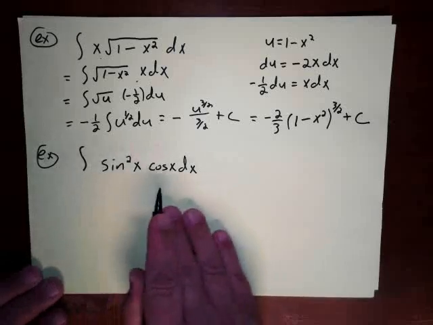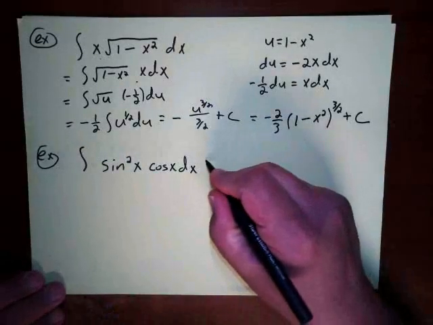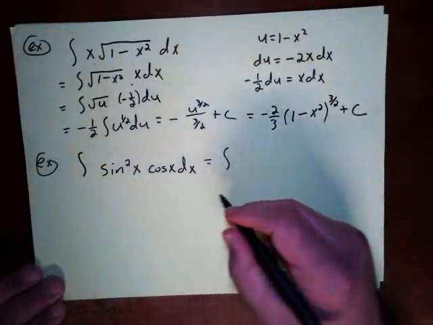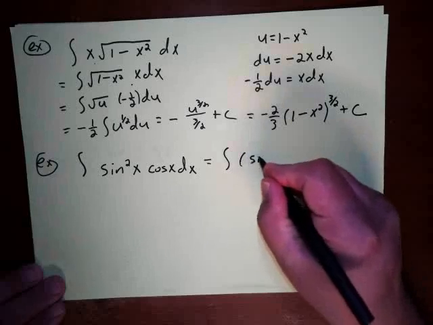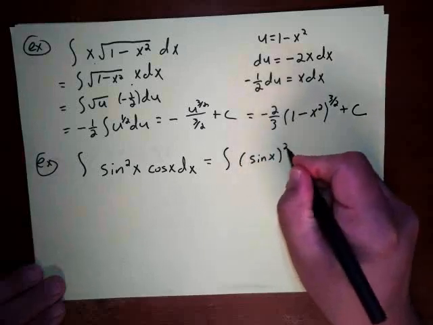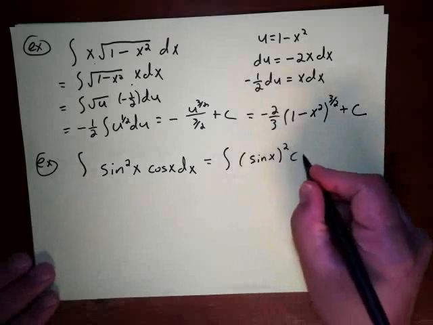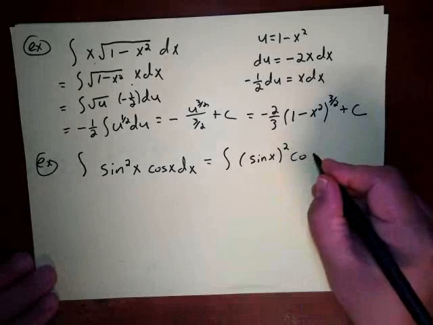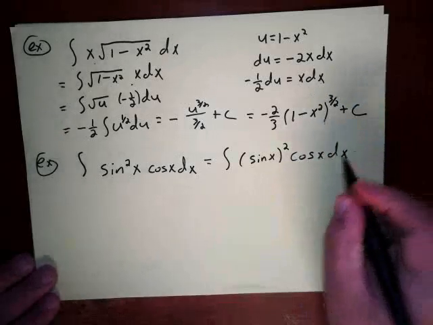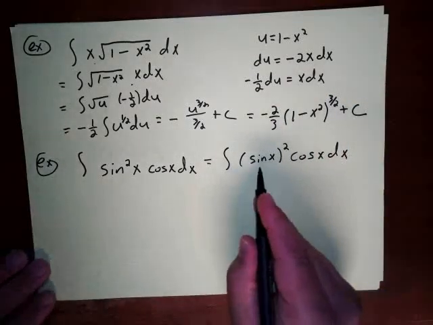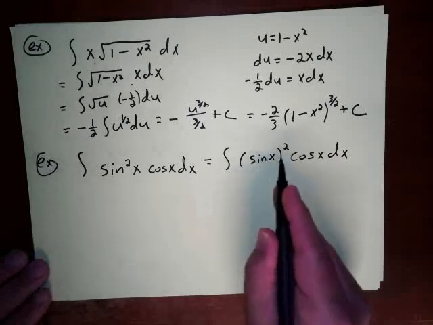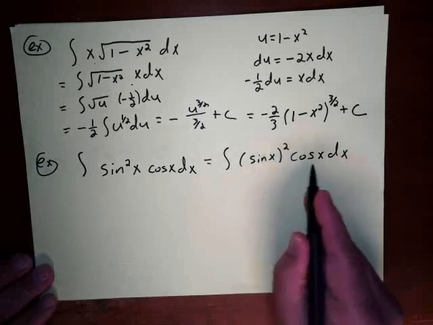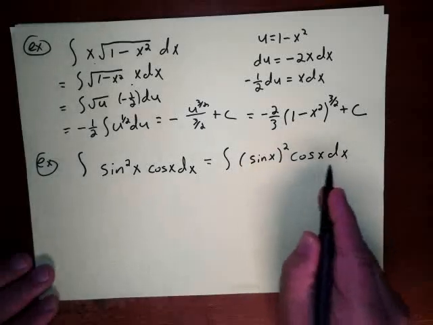Okay, so now what about this one here? This one might be a little trickier to see, but it wouldn't be trickier to see if I wrote sine squared x as this, sine of x, that quantity squared, which is exactly what it means. Sine squared x actually means sine of x times sine of x. Okay? And then what we can see here is we have a sine of x hanging out on the inside of an x squared function. Okay? And then the derivative of sine of x is a cosine x, and that is hanging out here.